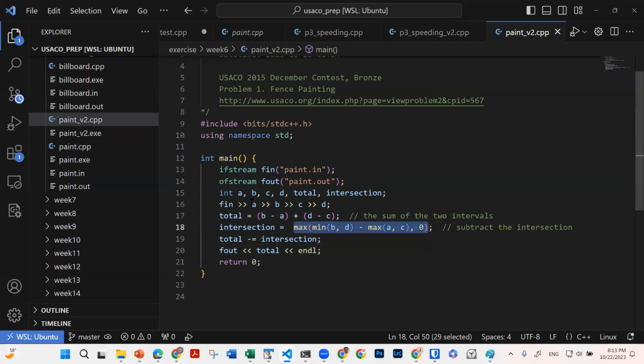Since this is not a big number, they said for A, B, and C, they are all less than or equal to 100, from 0 to 100.